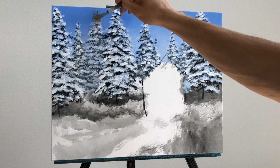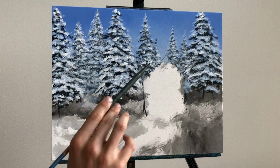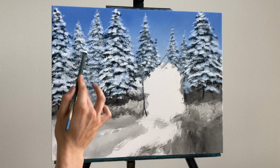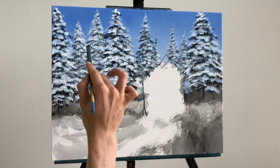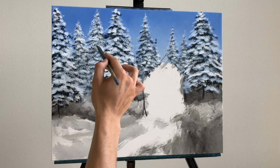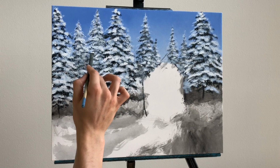So this is where you have the details, and I'm gonna grab my half inch artist loft brush right here and do the same thing with the white. And just on the tip, I start from the top and I just add, on some areas, more detail to my tree. And I'm drawing almost like a circular shape, but not everywhere. You don't want it to look all similar, you know what I mean? Make sure some snow branches go down, and some go up.